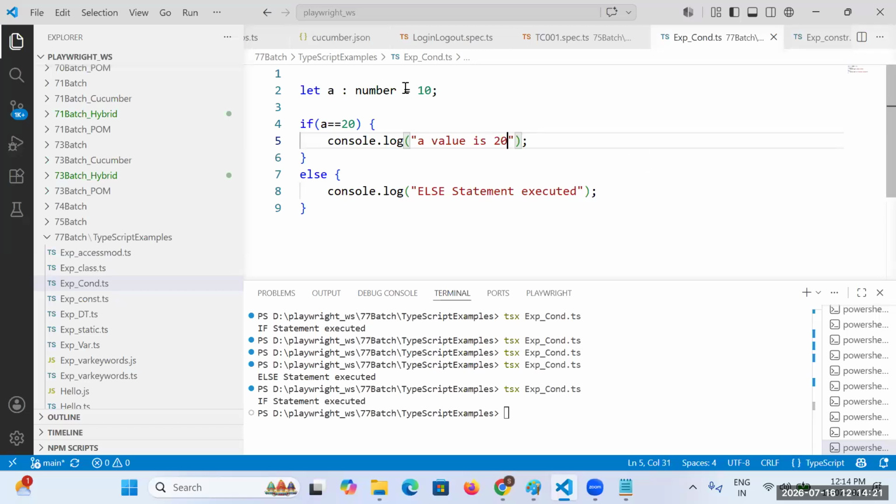Here we have a single equal to and here a double equal to. Single equal to is the assignment operator. If I use a single equal to, it is the assignment operator.